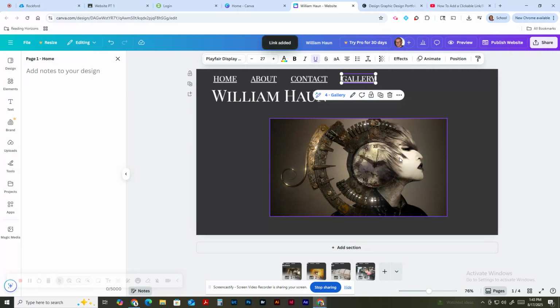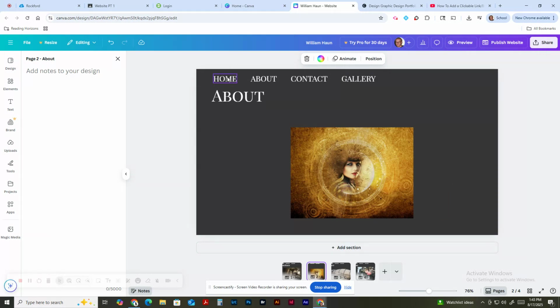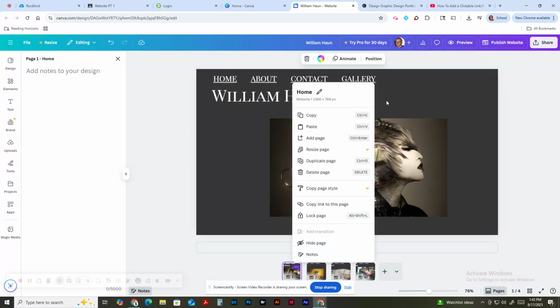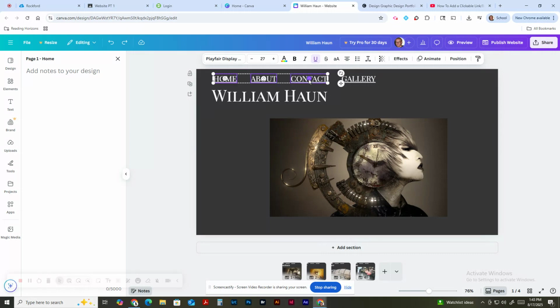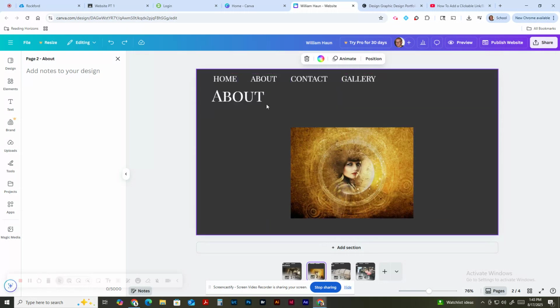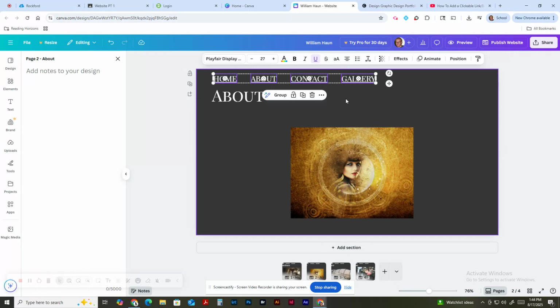gallery. Done. Now, since we've got all these other pages, these are not set up as buttons yet. But if I'm smart about it, what I can do is this. Go back here. These are buttons. They do work. So I could hold down Shift, grab all these and hit Control C. Go to page 2, and I'm just going to delete these out. Delete, delete, delete, delete. And I should be able to Control V. And I've just pasted all of the functional buttons.